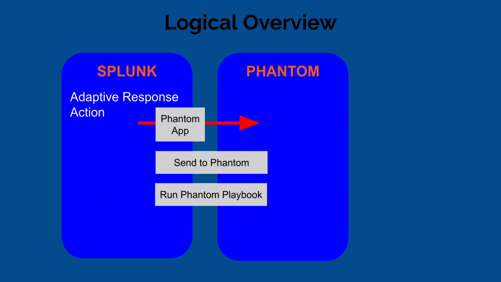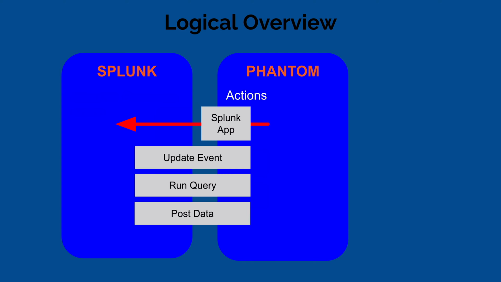We have a Phantom app that sits on Splunk to allow us to send data to Phantom and to run Phantom playbooks. And then conversely, there is an app that sits on the Splunk Phantom technology that allows communication back to allow for updating of notable events in Splunk Enterprise Security, to search Splunk for additional data. Maybe that's for enrichment information that Phantom requires to enrich an event, and to post data back into the Splunk Enterprise Security notables as well. So we'll see that in the demo.